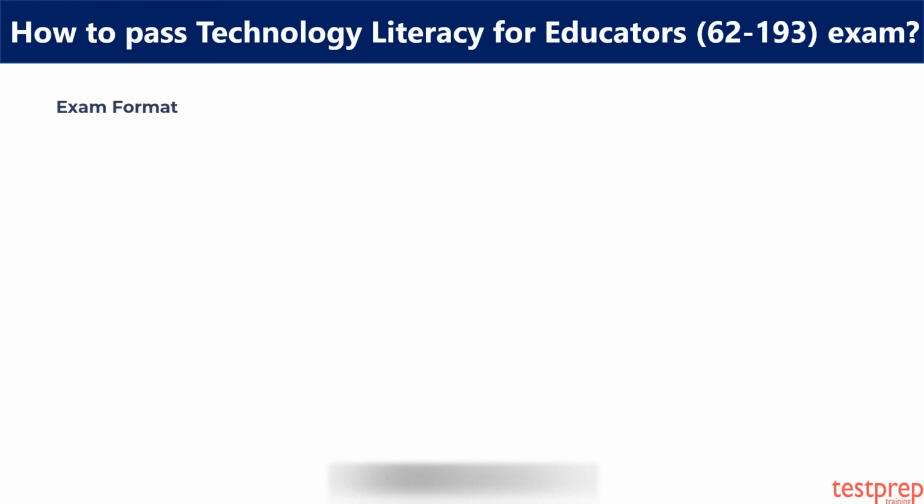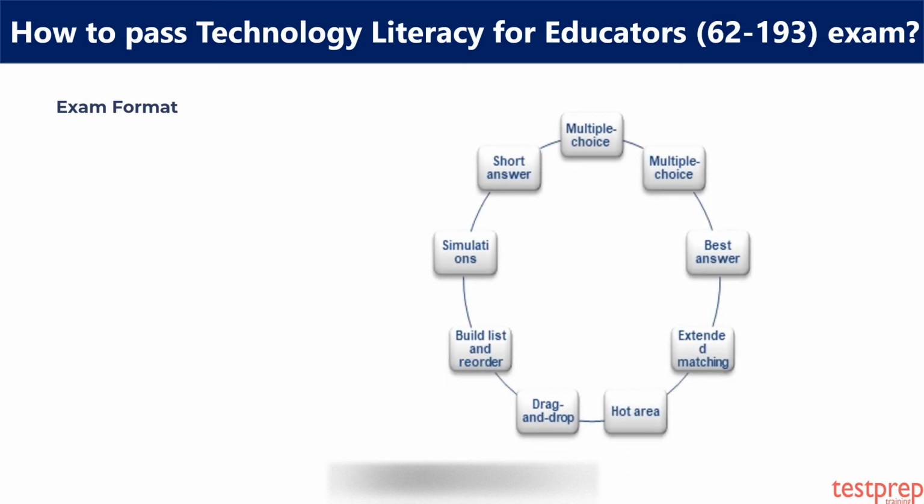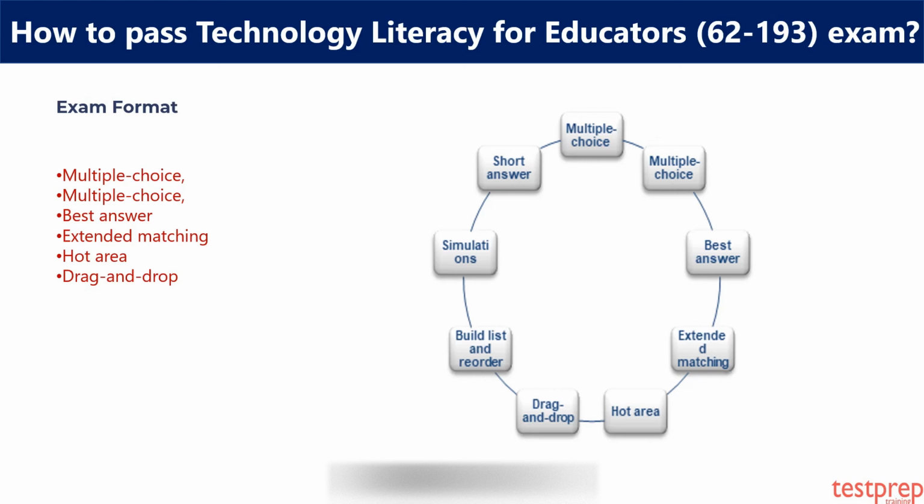Exam format. The types of questions that appear on the exam will vary, but may include one or more of the following. First, multiple choice. Second, multiple choice. Third, best answer. Fourth, extended matching. Fifth, hot area. Sixth, drag and drop. Seventh, build list and reorder. Eighth, simulations. Ninth, short answer.